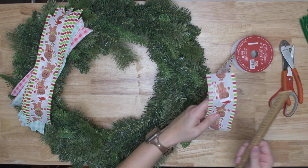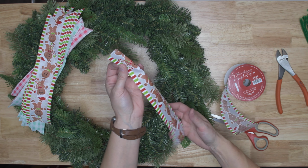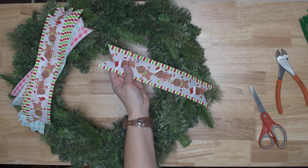So I cut the ribbon to 12 inches. Then I take the ends and fold it in half. And this is wire edged ribbon, all of the ribbon is. So I'm going to go ahead and cut at an angle to give that dovetail effect. So again, fold it in half, wire edges together, and then on the fabric side, cut down toward the corner of the wire. So there you have the dovetail effect.